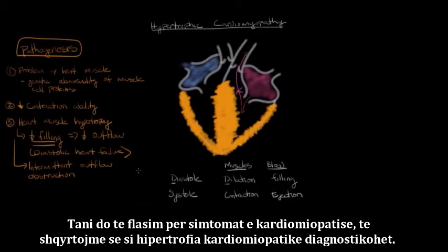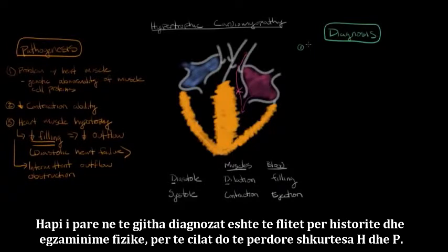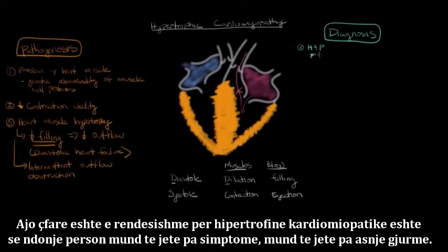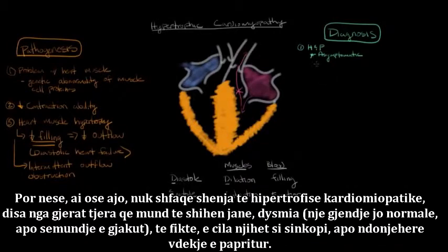So now we're talking about the signs and symptoms of cardiomyopathy. Let's discuss how hypertrophic cardiomyopathy is diagnosed. So the first step of all diagnoses is to talk about the history and physical, which I'm just going to abbreviate H&P. And what's important about hypertrophic cardiomyopathy is that an individual may actually be asymptomatic. They may have no signs. But if he or she does have signs of hypertrophic cardiomyopathy, some of the things that might be seen are things like dyspnea, fainting, which is known as syncope, or occasionally the presenting symptom of hypertrophic cardiomyopathy, unfortunately, is sudden death.